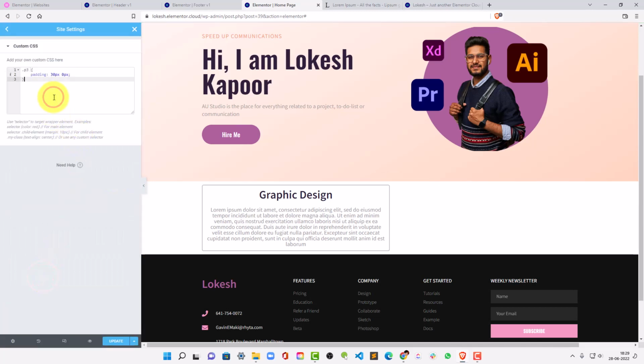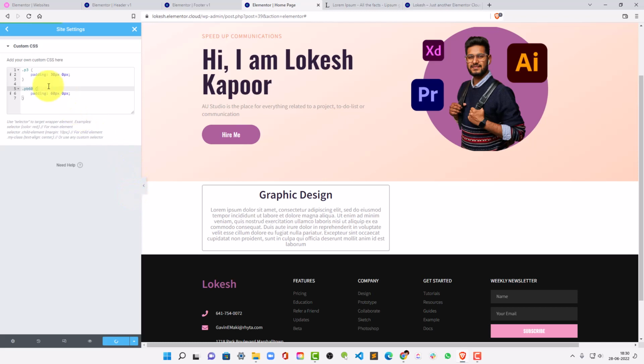Click on custom CSS and say PB60, means padding both 60 pixels. Okay, you can name it anything for your reference or for your convenience. We can say padding, that's top and bottom 60 px. Okay, left right 0 px, fine enough.